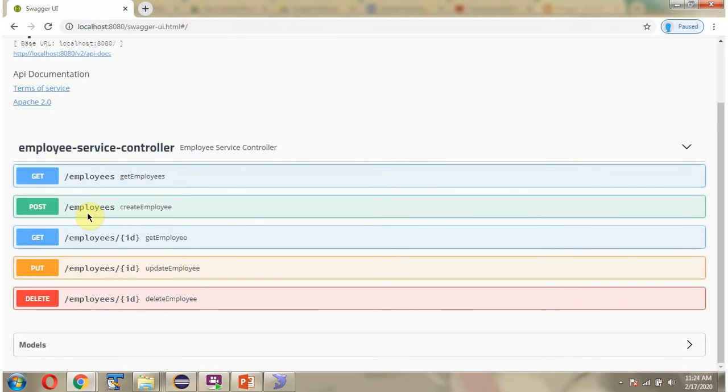To create an employee record, we have to send a request to this path, and the HTTP method is POST, and when you send a request to this path, the createEmployee method of EmployeeServiceController will be called.